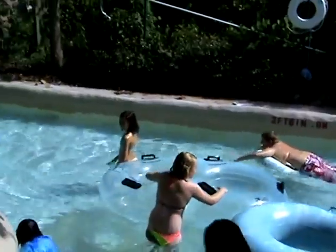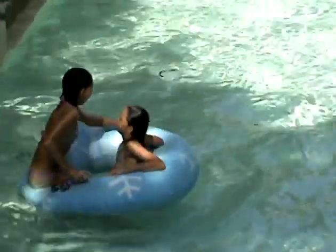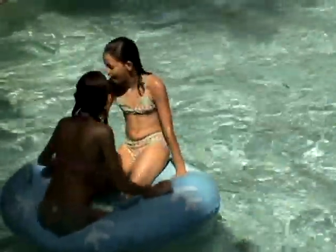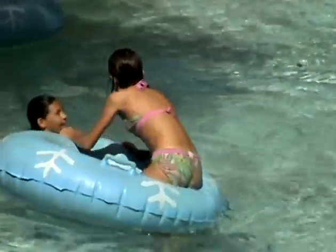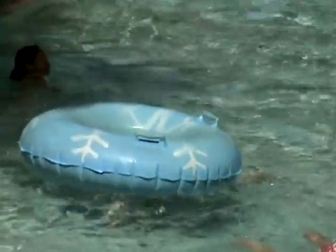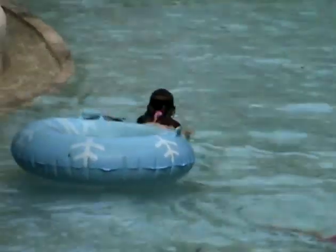There they go, their first trip into Cross Country Creek. And now my task will be to keep up with them. Well, I see the chicks got themselves an inner tube. I can't stop! No. Yes, it's cold! Yeah! You love me, it's cold! As long as they stay on that tube, it'll be a lot easier for me to keep up with them. They just abandoned the tube, and I'm in trouble.